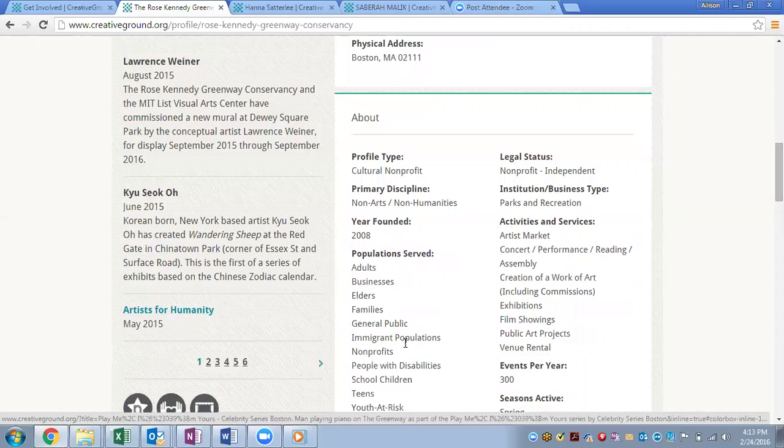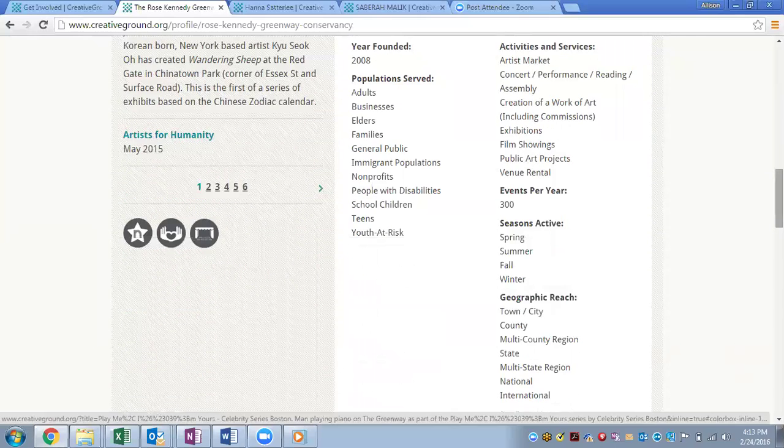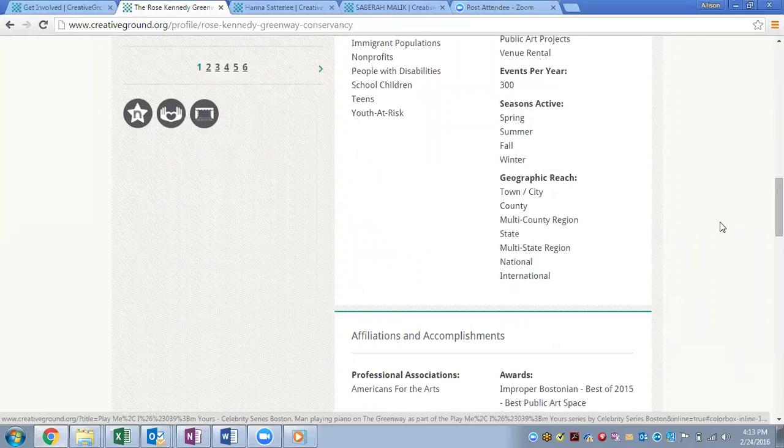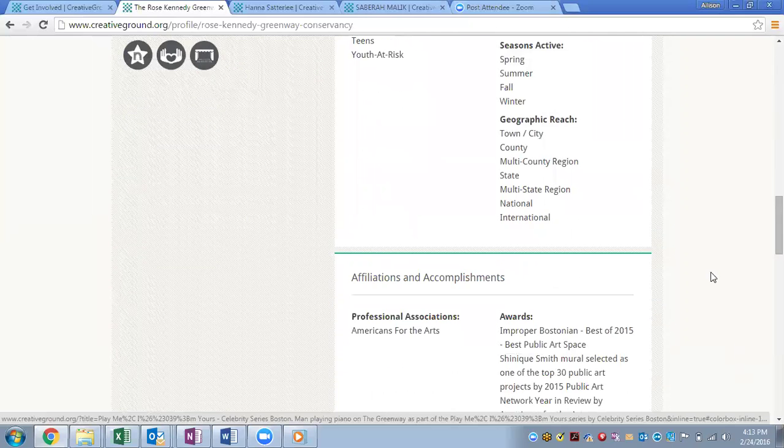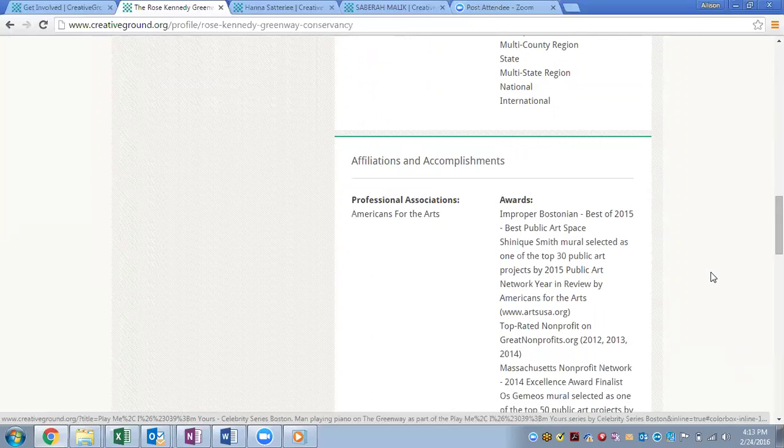And so it's a great opportunity for you to list your collaborations. If you're a performing artist, you can list where you've done gigs. If you are a visual artist, you can list where you've exhibited your work. If you're an organization, who else have you worked for or worked with? It's a very, very dynamic opportunity for you to describe what it is that you do. And you can add up to 25 partners. So surprisingly for some people, you may actually have a profile on CreativeGround, even if you don't know. It's brought over from the former directory, Culture Count, or Matchbook.